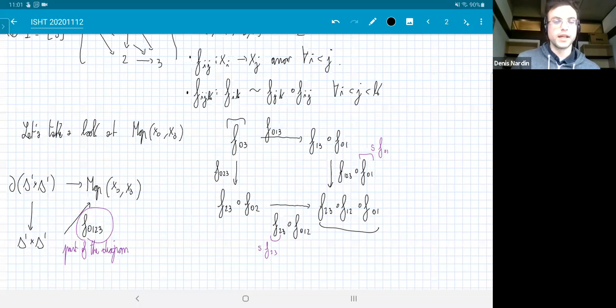So I'm going to sort of ignore this issue for now, but you're right. If you want to be maximally weak, you have to do that. This phenomenon goes under the name where weak units can be strictified, but weak composition cannot. So we have to keep this in mind next. Okay.